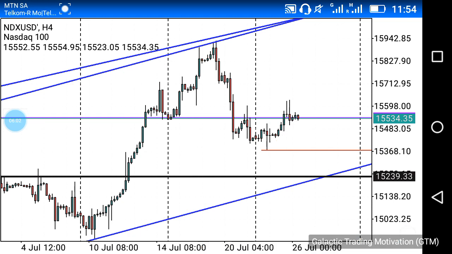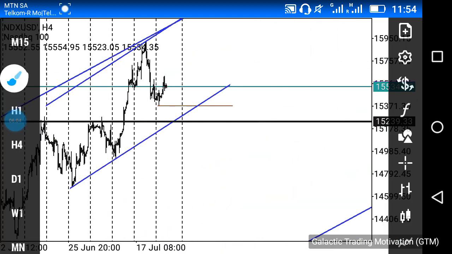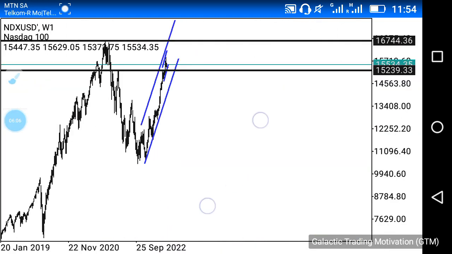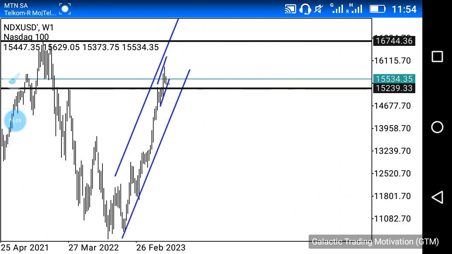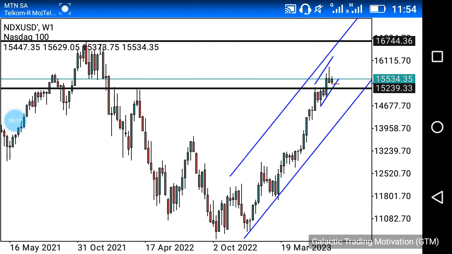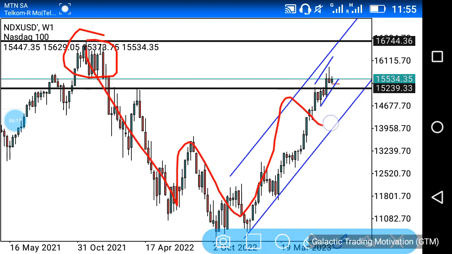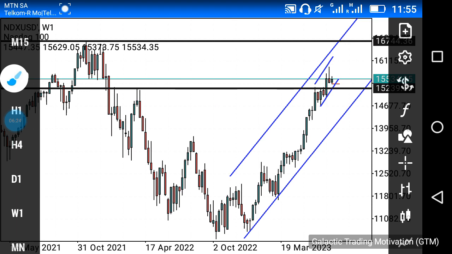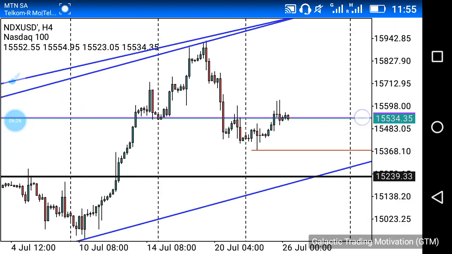And that is because, remember guys, if I can just go back to the weekly chart, on the weekly chart I spoke about how we have this huge W structure, and I said to you guys that it started at this point, and ideally we want to see it end at that level in line with where it started, right? Anyway, let's head back to the H4 chart. So what else do we see, guys, on the H4 chart?